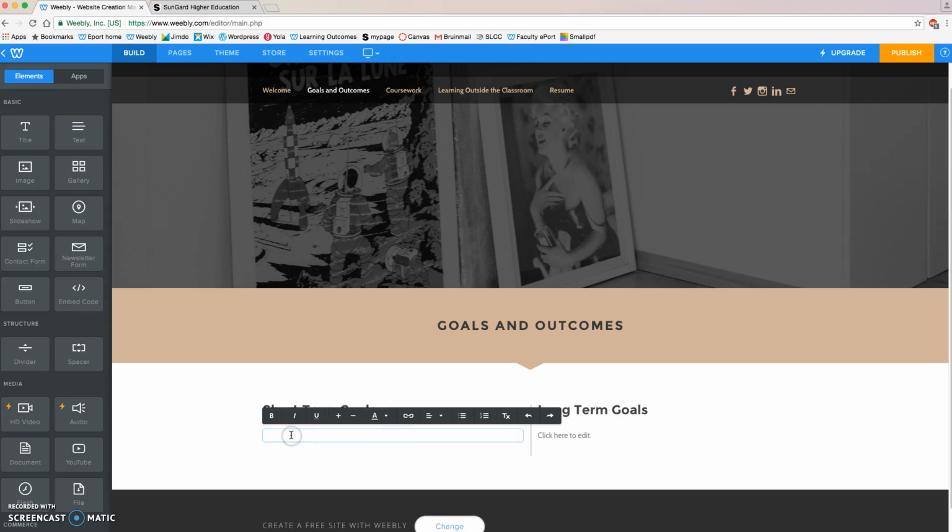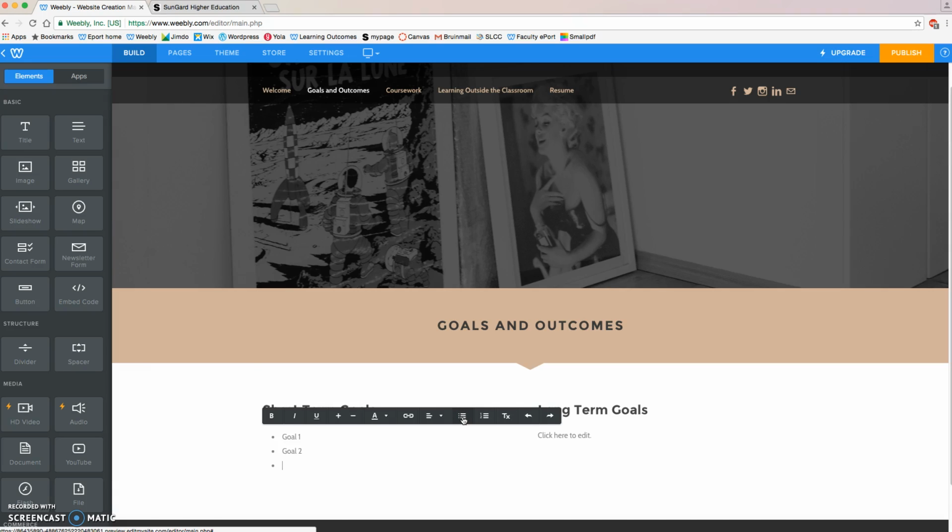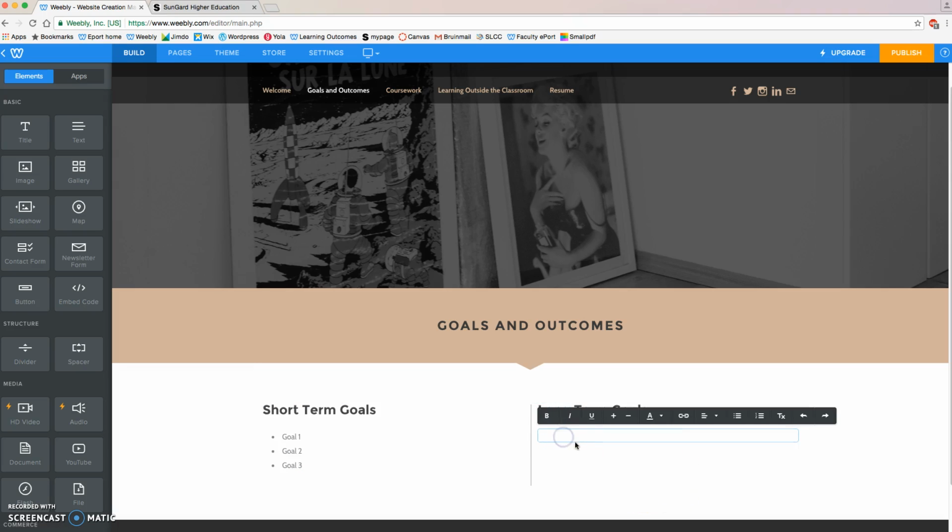Now, I'm just going to put some placeholder text in here, but yours is actually going to have your goals in your ePortfolio. Okay, so your short-term goals are things that you want to accomplish on a short-term basis. This could be within the next few semesters. These can be school-related. This can be part of your profession, things that you want to accomplish within the next little bit. I would gauge it between the next few semesters.